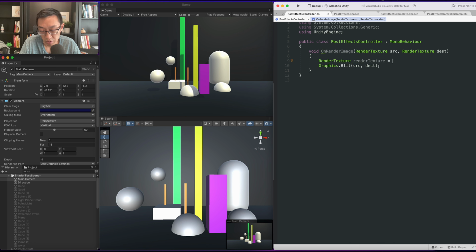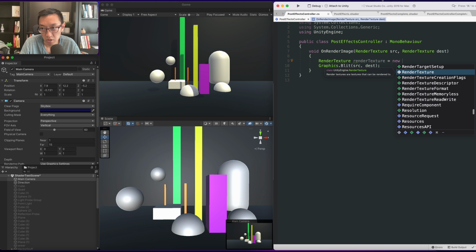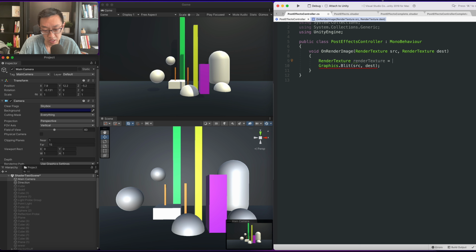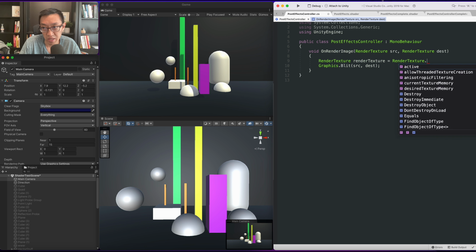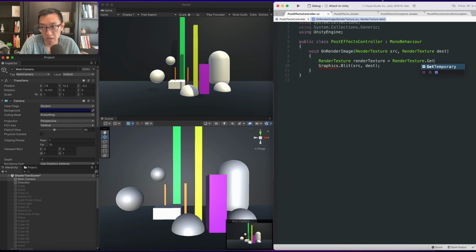Now, there are a few ways to do this. We can do, of course, a new RenderTexture, but I often avoid this because it makes it easier for us to accidentally create memory issues. So Unity actually has something called RenderTexture.GetTemporary. What it does is it creates a temporary memory space for you to use a render texture, and then it destroys it after, right? It manages the memory for you. I highly recommend doing it this way.